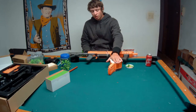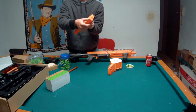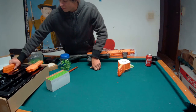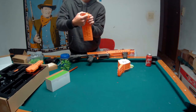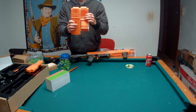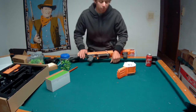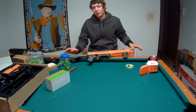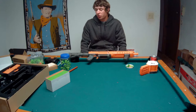As far as magazine compatibility: Nerf mags work with this perfectly. Dart Zone's own short dart magazine has this ridge that is not present on a Nerf magazine and will stop it from going into a Nerf blaster. The full length Dart Zone Pro magazine has that ridge but also has these little bridges right behind the stop that aren't present on a Nerf magazine, and prevent it doubly from going into a Nerf blaster. So you'd have to modify your Dart Zone magazines to make them cross-compatible with N-Strike blasters.